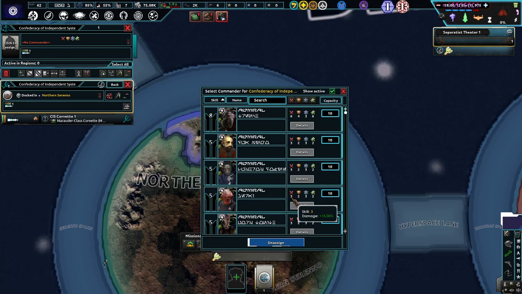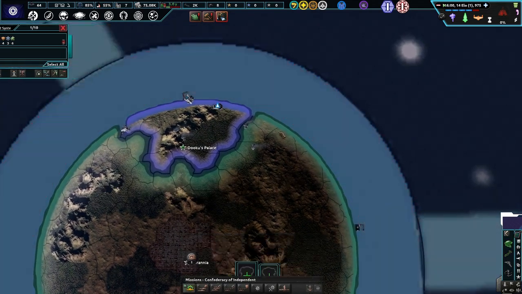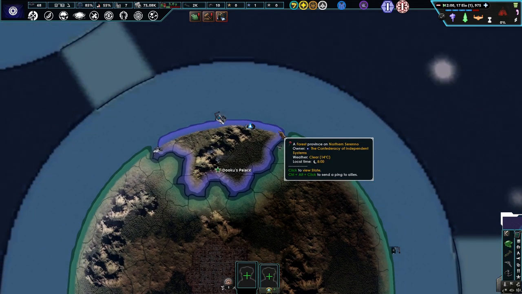Do we have any admiral? Yes, we do. We actually have admirals. Oh, that's not too bad. Yes, Admiral Trench. Yes, please, for the love of God. And train, because we want a lot of naval XP so we can get our naval doctrine done, so we can beat all of our enemies up, which would be nice.